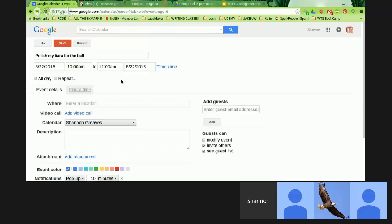Let me show you a couple other things here, because you've got to understand this. The nice thing about this, if you're putting appointments on, like you want to make sure that your kid knows that they're going to Devil's Lake in a couple of days, you can even put where it's going to be, and a map will show up, which is fantastic. Add a video call. This we use fairly often, because from an appointment we can do a hangout. So if you look at an appointment and you see a little calendar attached to that, something that I've posted, or Beth Ellen or whomever, that means there's a link that you can create a hangout, and that person can call me, I can call them, et cetera.